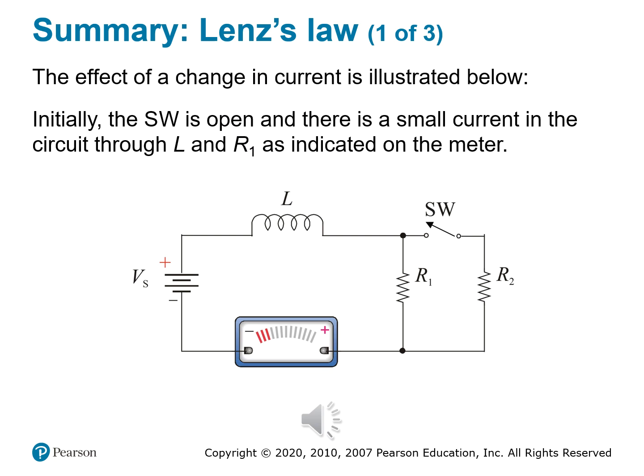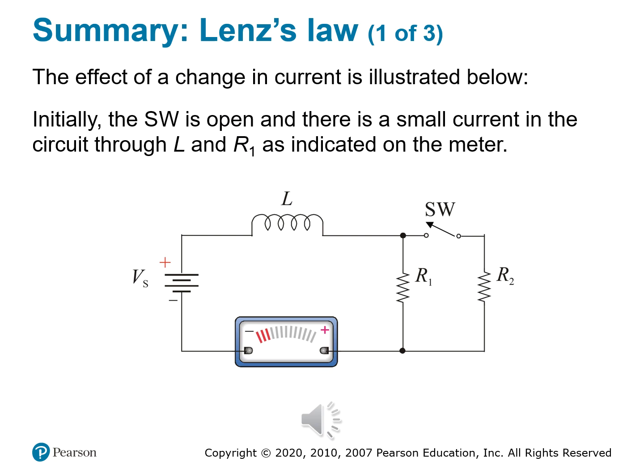Initially, the switch is open, which means the current is flowing only through L1 and R1. And because the circuit is simple, the current is steady. The inductor behaves like a shorted wire, no opposition, no voltage across it. But here's where Lenz's law comes in. As long as current is constant, the inductor is passive. But the moment you try to change that current, whether by opening or closing the switch, the inductor reacts. It generates a voltage to oppose that change. And that's what Lenz's law tells us. Induced voltage always works against the direction of the current change.